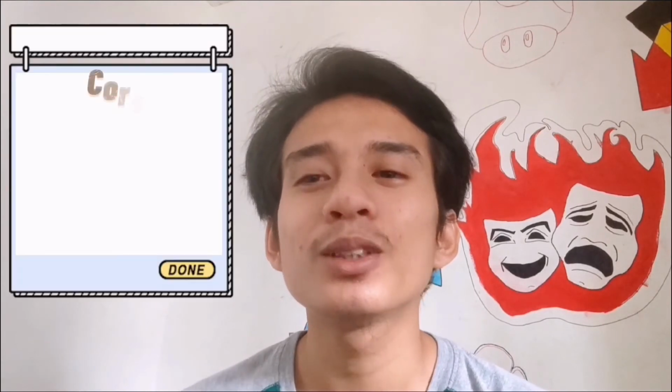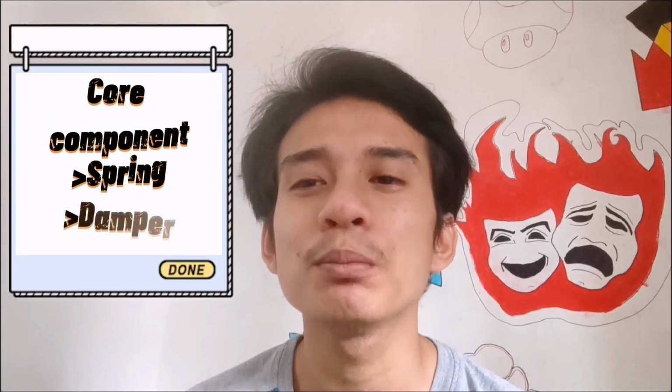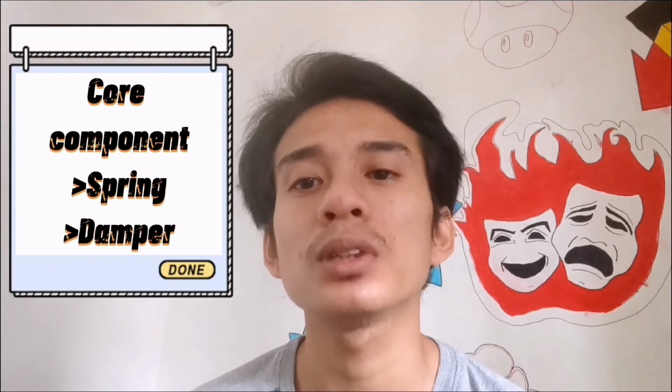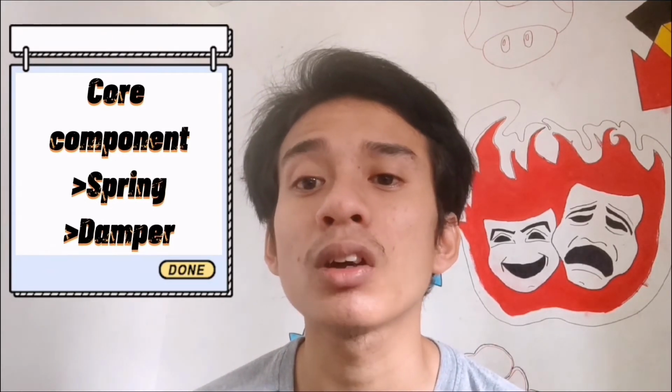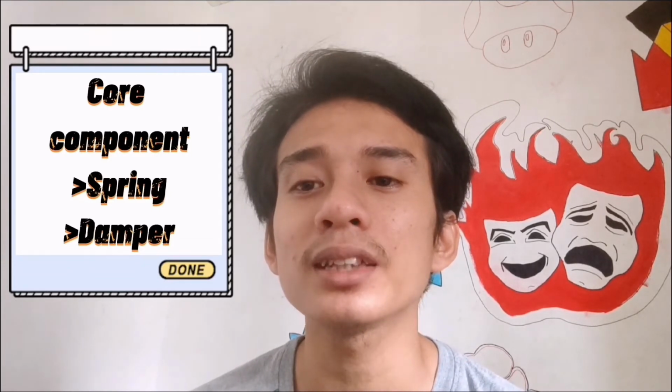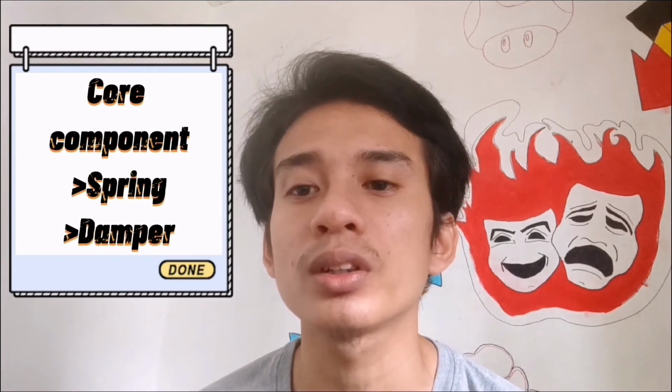Last but not least, the two core components, spring and dampers, both play a vital role in this process. The shocks or dampers absorb the impulse, with kinetic energy traveling along the dampers instead of being transmitted to the car cabin. Meanwhile, the springs attached to the suspension flex and expand to control the dissipation of the kinetic energy. They also prevent the suspension from bouncing up and down too much. Combined, both of these components keep the car ride feeling relatively level and even.